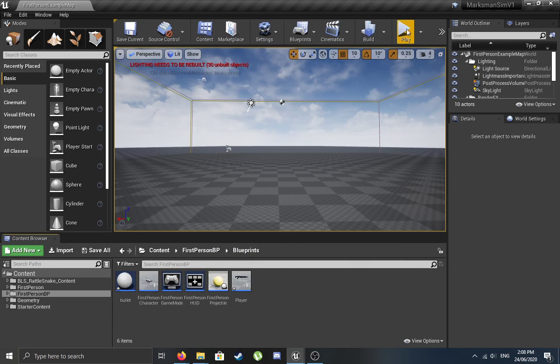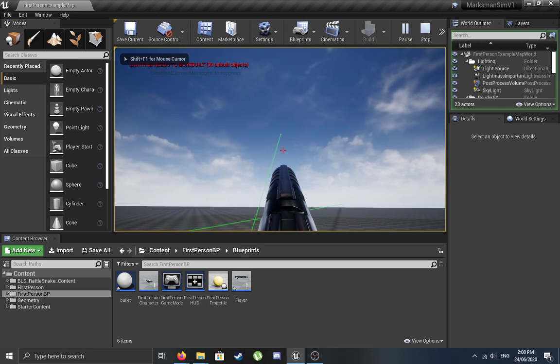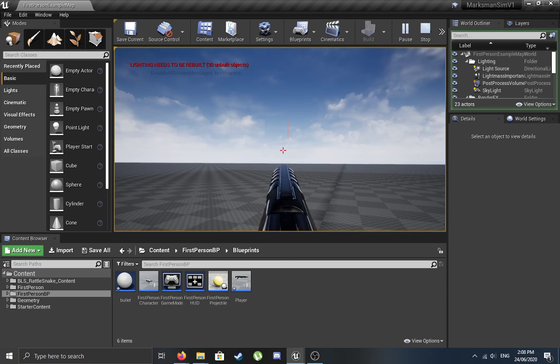So when we click in and go play, you can see a slight curve. That is moving at, if I remember correctly, like 2 centimeters a second. It's not much, but everything's coded in Unreal in centimeters.